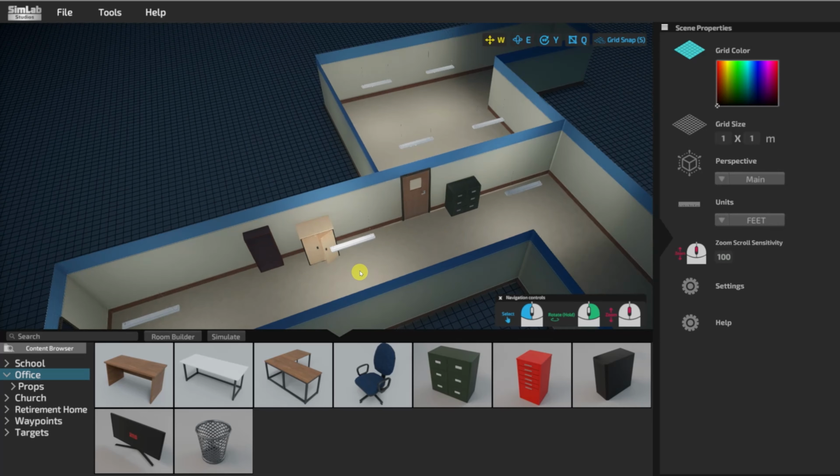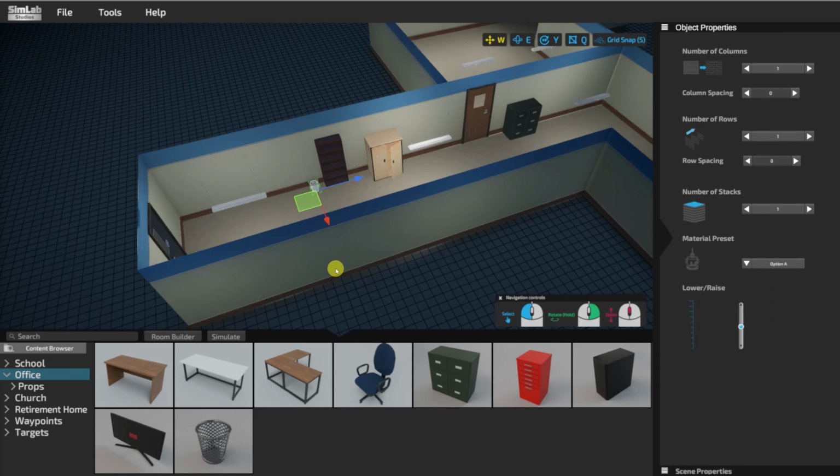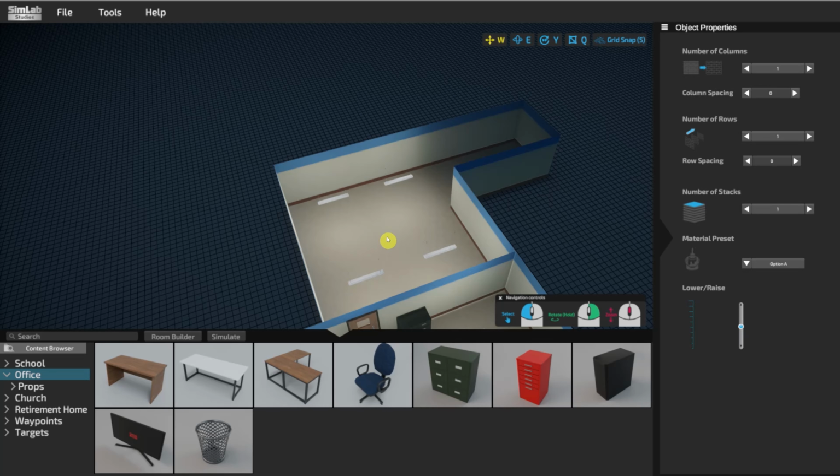Okay, so I've got a few items in here, so I can kind of feel like this is in an office building. Maybe I'll throw a waste basket in here. You can get as detailed as you want. You can see the idea there. Then I'm going to go in here and maybe throw some desks in here.